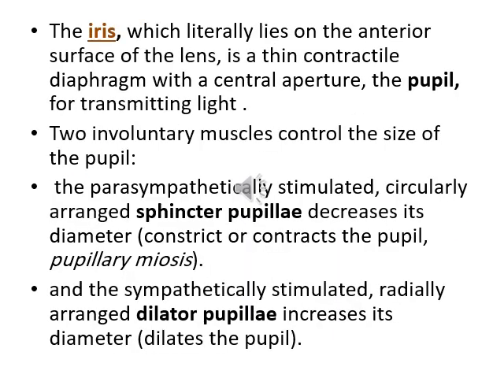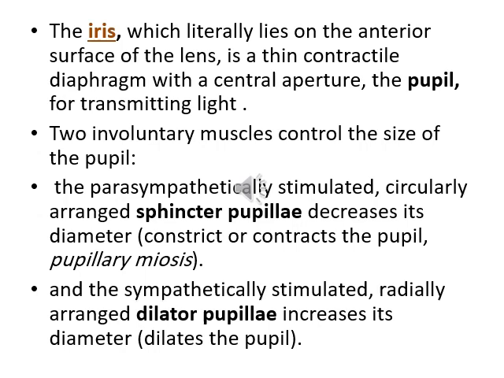The most anterior part of the middle vascular layer, the uveal tract, is the iris. The iris is the colored part that you see when you look at someone's eye. Some are brown eyes, some are black, some are green, some are blue. The iris is the one responsible for these different colored eyes. The iris is a circular diaphragm composed of epithelium, stroma, and muscles.